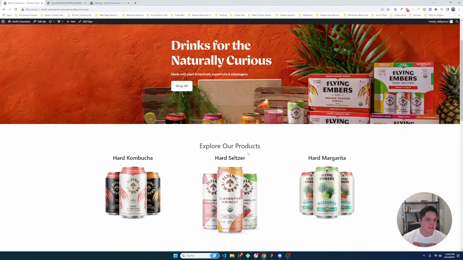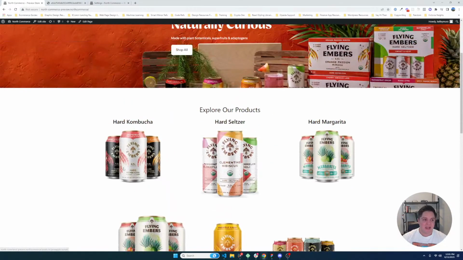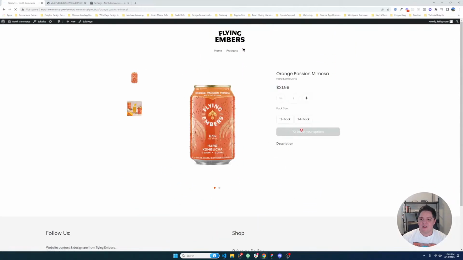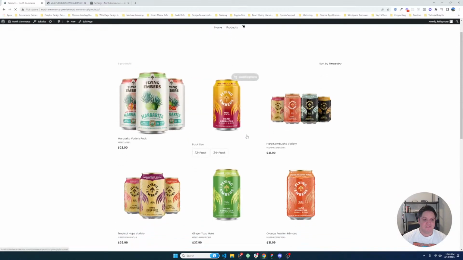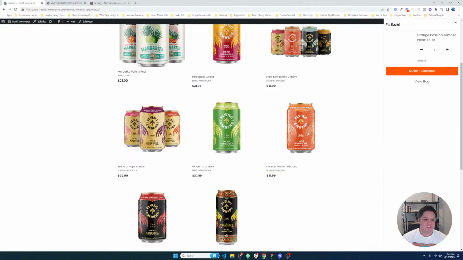I could refine some of the designs here, but in general, I have my featured products here, and then I have a collection of products that are automatically rendered through North Commerce, and I could view this collection of products here. I could even select an option straight from there, and then just add it directly to my cart. So all of this is super, super easy.